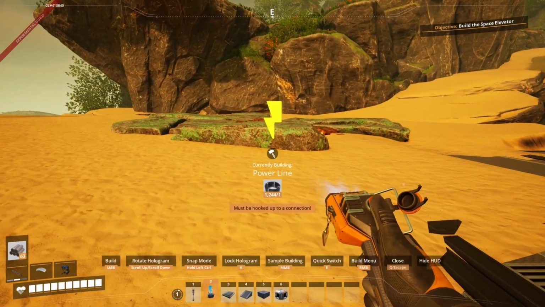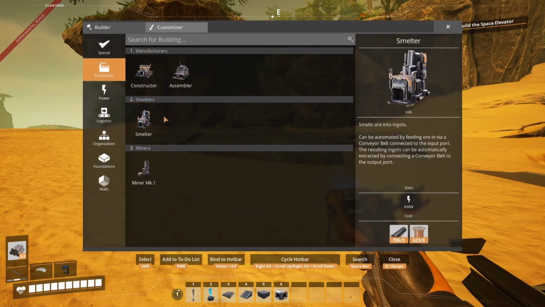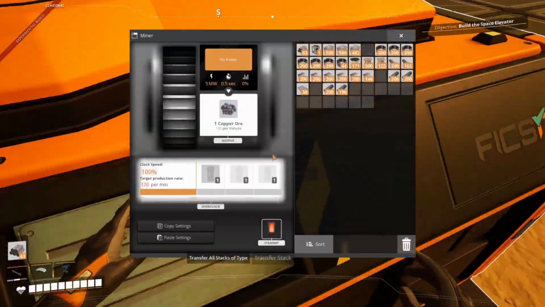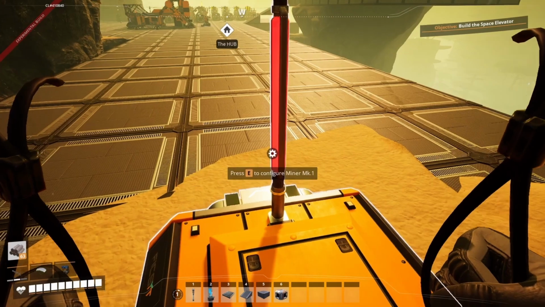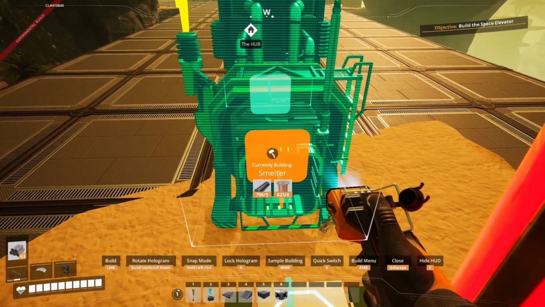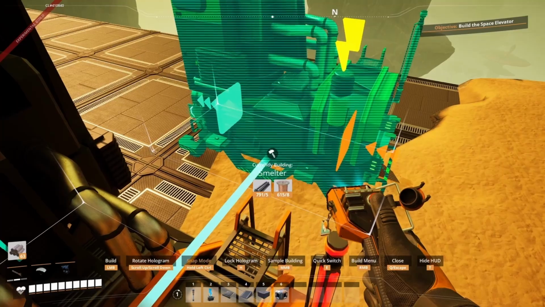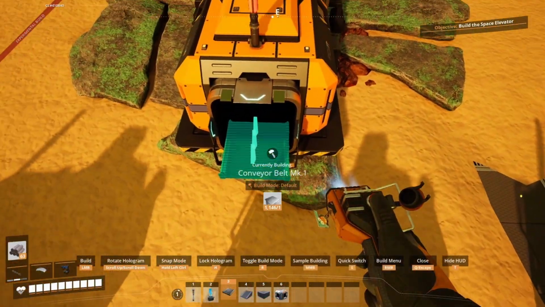We're going to go ahead and grab the miner. Hopefully we have what we need. I don't know. We do. Perfect. This is going to be split. Let's see. 120. We'll grab a smelter. This does the copper, 30 per minute. I think we're going to just do 3 over here. It makes the most sense. We're going to do a splitter.